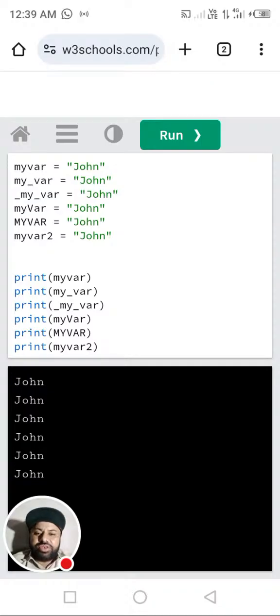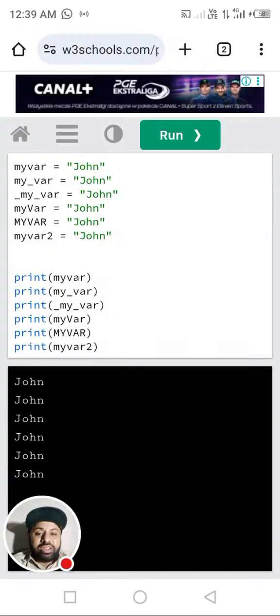Here it is, dear students. myvar is John, acceptable because all alphabets. Second, my_var is acceptable. Third, we can start with an underscore, that's acceptable. And then myVar is acceptable, my_var2 too. All these are legal names you can assign in this format. There's no issue, and the compiler will run it and give the answer correctly.